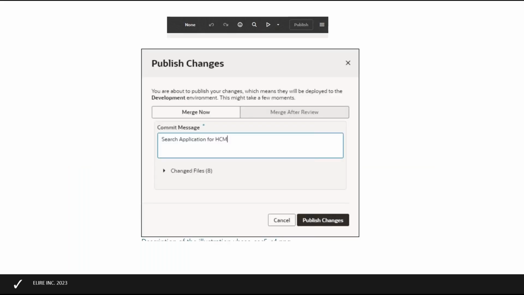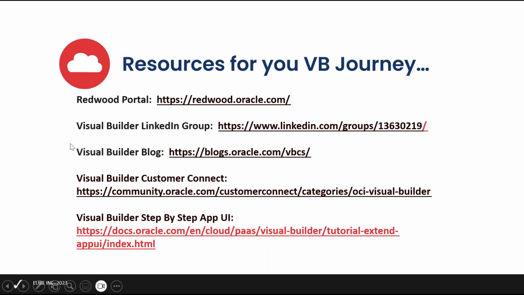Okay, so after all that exciting development has occurred, you can use the play button to preview. If multiple developers are working on the same app UI, their changes need to be merged to the main line. So it definitely can get pretty complex when you're creating a UI with multiple developers. But if everything is merged, then the changes can be published.